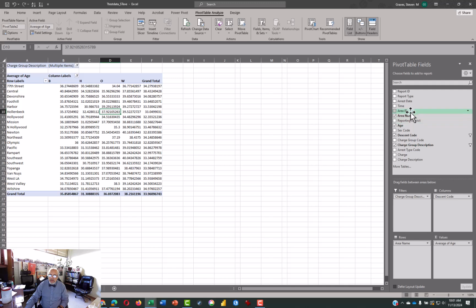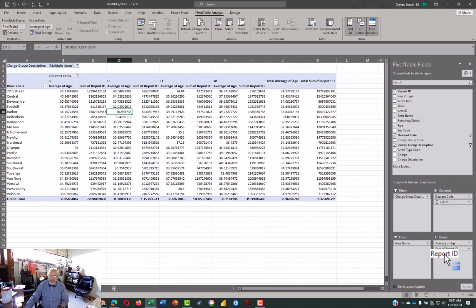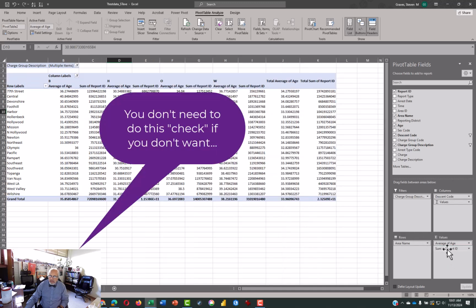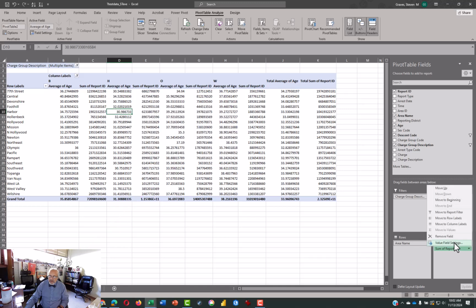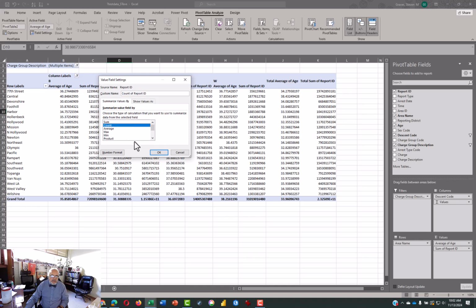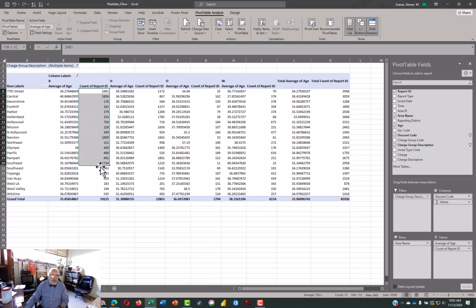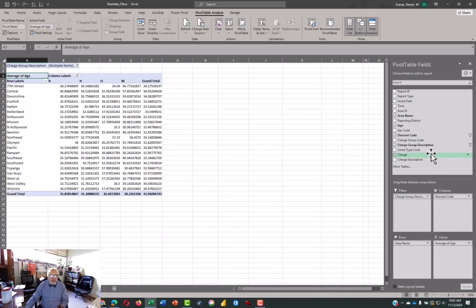Let's just check and put report ID down here next to values, and then change that from sum of to value field settings. Click on that and change it to count. And so we see that we have plenty of counts here, so there's enough people in every one of these categories that we have a good solid representative sample, or at least good enough for the purposes of this study.